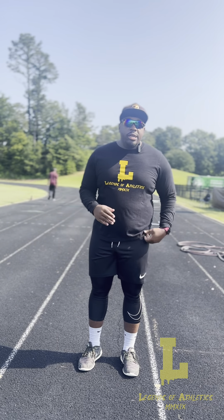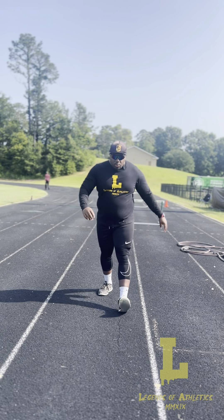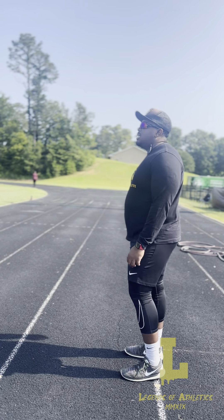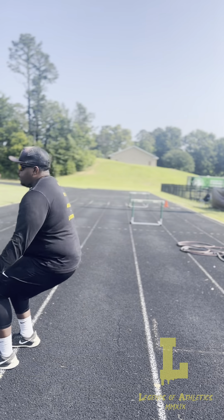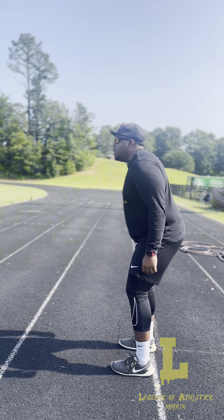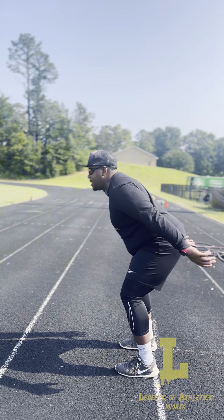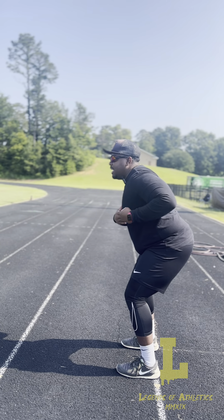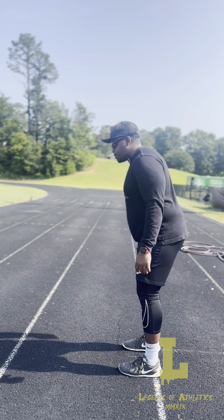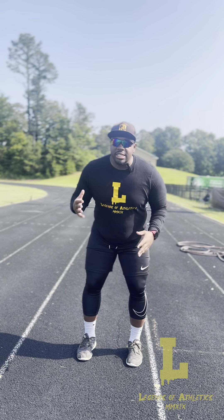On to the next — standing long jumps. This is a staple of my training from beginning to end. We have beginner, intermediate, and advanced levels. A common mistake I see is athletes not knowing how to load: the chest is too far over or they don't throw the arms back properly. We want to be athletic and relaxed, throw the arms back — that's loading. If we're not in that loaded position, we're not ready. Chest up, good line from nipple to hips, feet about shoulder-width apart.